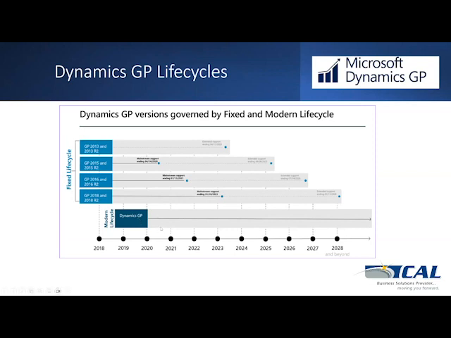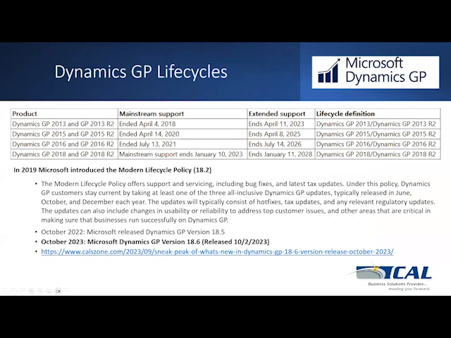If you're in the modern life cycle, then where we are today is in 2023. And as of Monday, they just released 18.6, which is the latest version of GP. If you're interested in what that might look like, we do have a post on our website where you can search for what's new in 18.6 to see if you're interested in that.